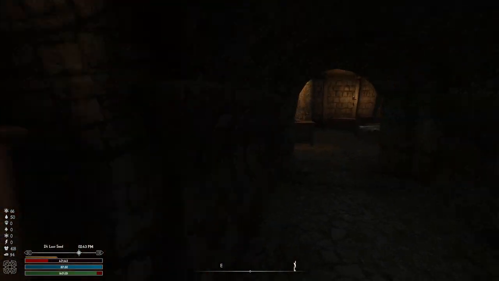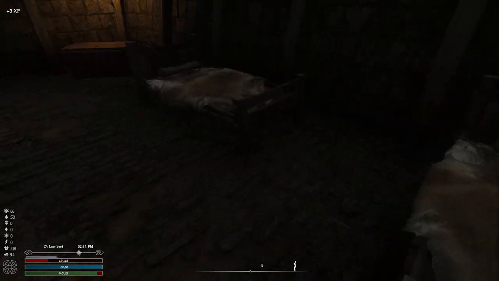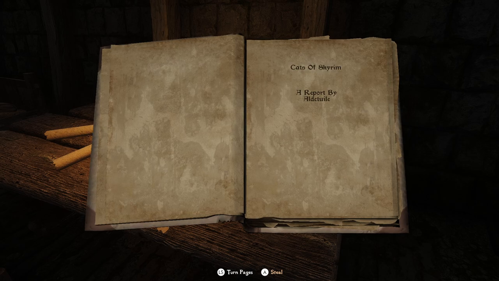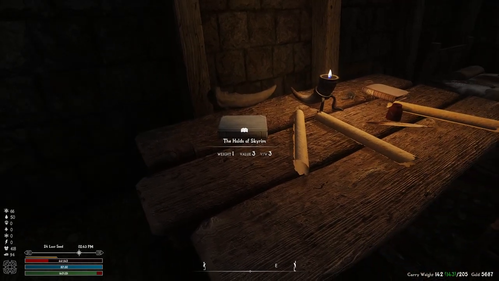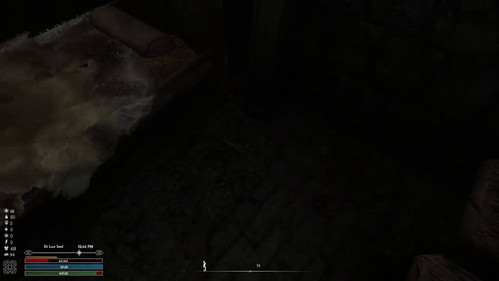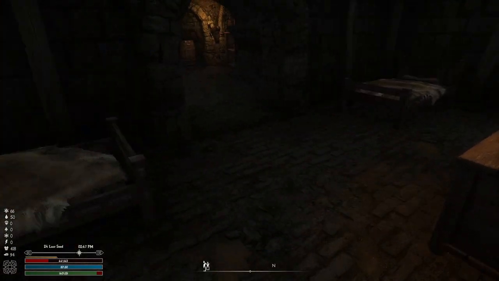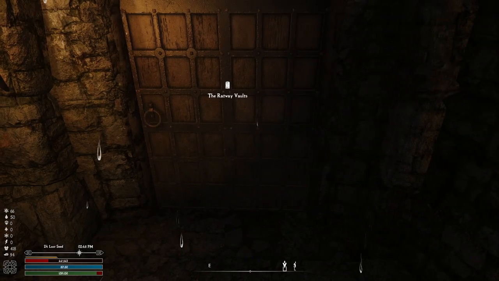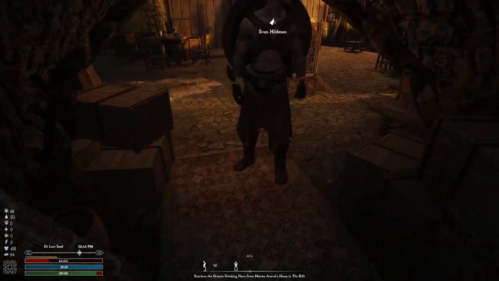Let's just have a look around, chat, see what's down here. There used to be stuff that you could pick up, like more Thieves Guild armor lying around that you could pick up and then sell. So I'm going to have a look quickly. I'm going to have a quick Ratway vault. We don't want to go in there. Strange cabinet is locked. We can't get through there yet.